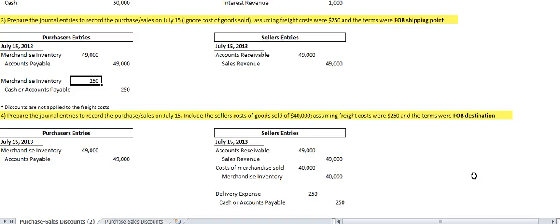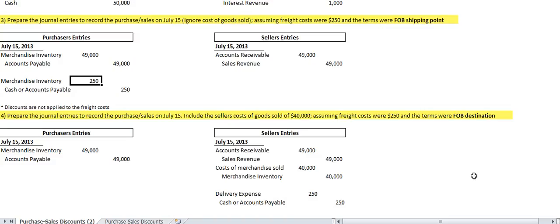So these are various entries that you need to learn from chapter 5, from the purchaser's perspective and from the seller's perspective. How do we account for purchase and sales discounts, and also a little bit about free on board shipping point. Who pays for it? If the terms are FOB shipping point or FOB destination, and how they're booked. Also learn a little bit about the multi-step income statement, how they're presented.